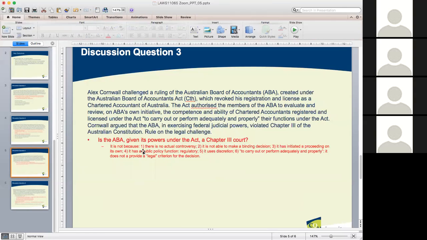Yeah, because a royal commission has got a special meaning, and certain things. A commission, I don't know what it is. That's right. So don't focus on the nomenclature, although this is really part of the assessment. Because a student already asked me this, I posted it in Moodle. Don't get hung up on the nomenclature, because that's exactly meant to throw you off track. It can be called a board, a commission, an agency. That's not determinative of whether or not it's a Chapter 3 court.